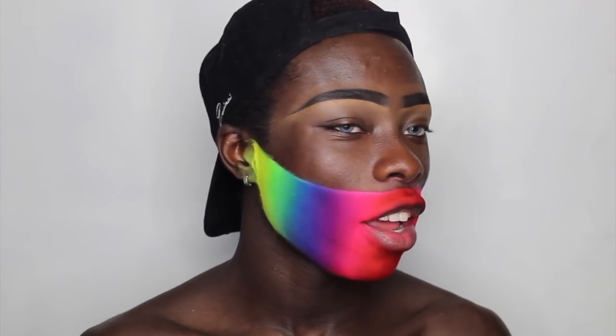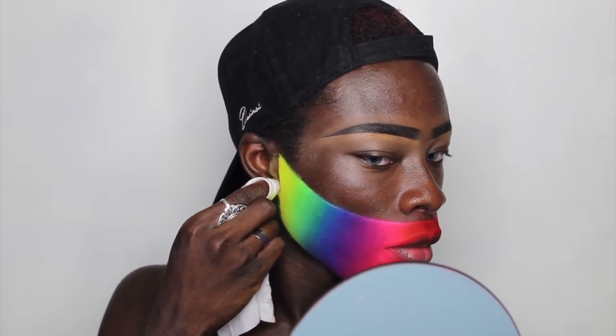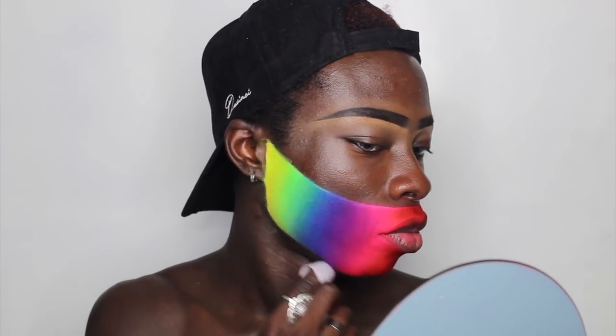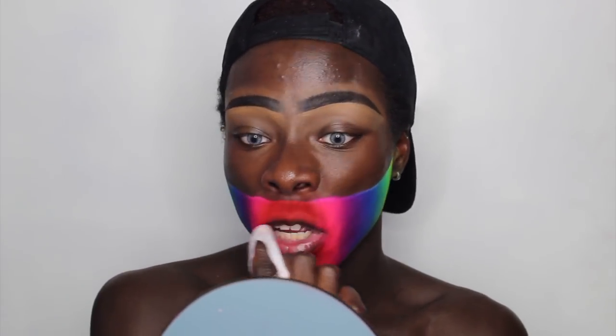All the colors are blended out and set in place. Now I'm just going to clean it up — I'm going to use a baby wipe to remove the edges, clean up bits on my ears, clean up the line, and tidy under here so it all looks a little bit more precise. Usually when I do any shadow around this area I end up breathing some of it into my nostrils, so I'm just going to remove that because it doesn't look very cute.